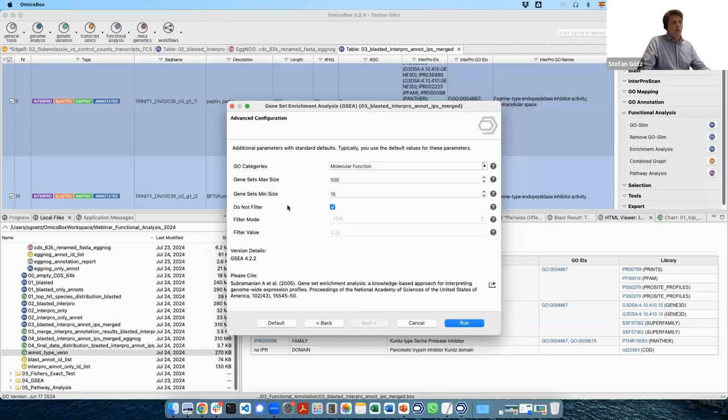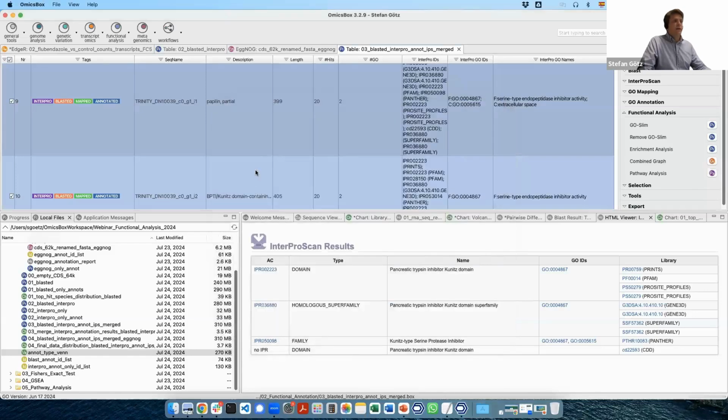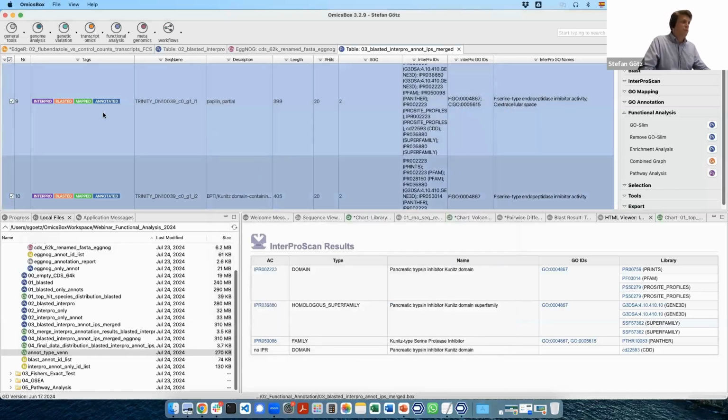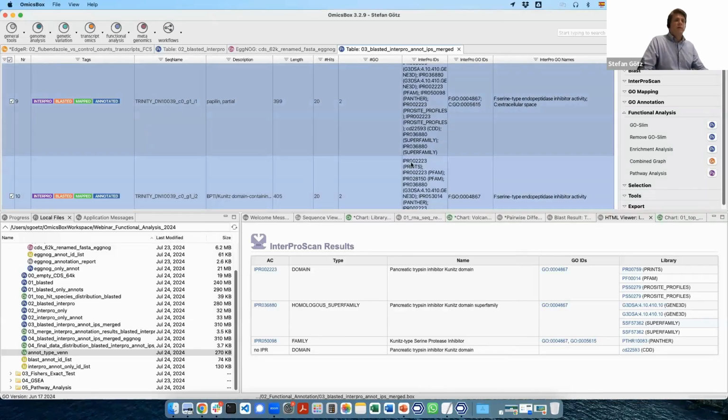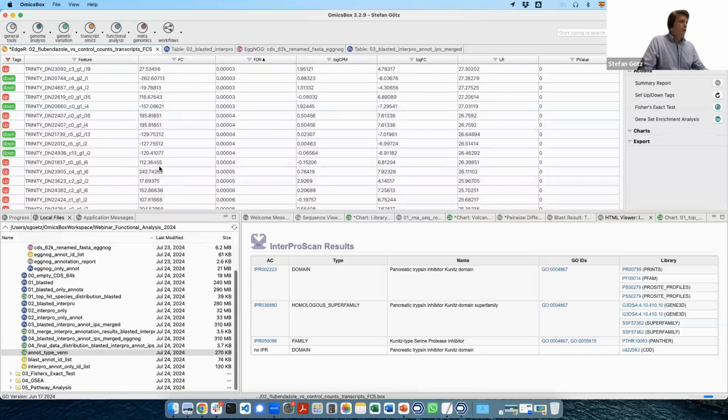You can go and filter for your FDR, and so on and so forth, and you'll get your results, which we'll review in a second. But before going into that, I will show you a maybe easier, more straightforward way to perform the functional analysis in OmicsBox, and that is when you have already generated your differentially expressed data here, you can directly go from the side panel and run a Fisher's exact test from here.